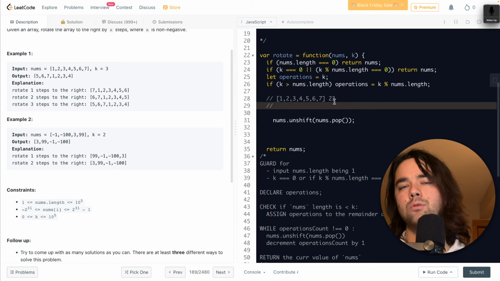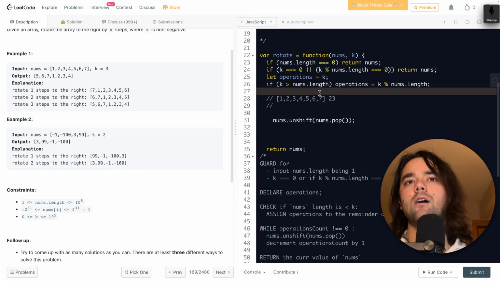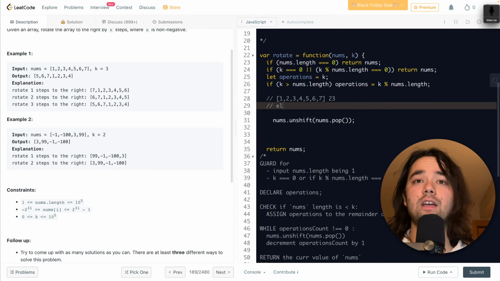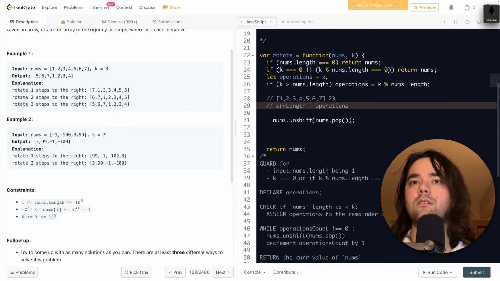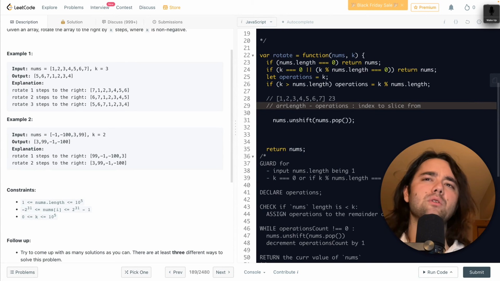To get the last two elements, we essentially need the array length minus operations count, which gives us the index to slice from, I believe.